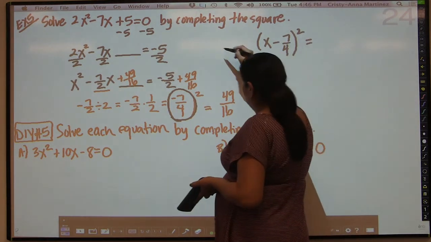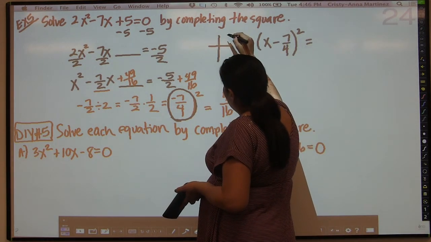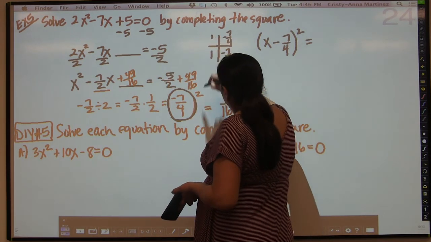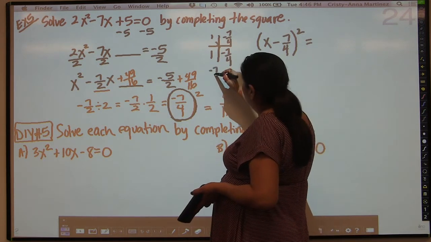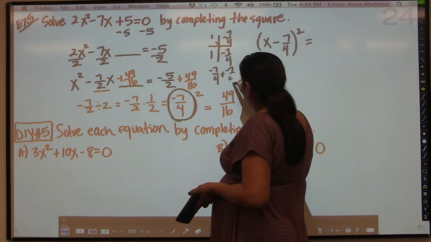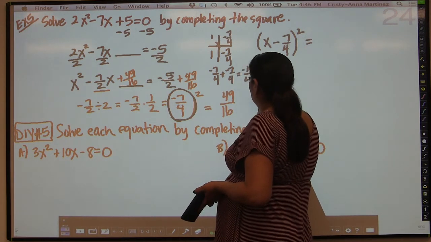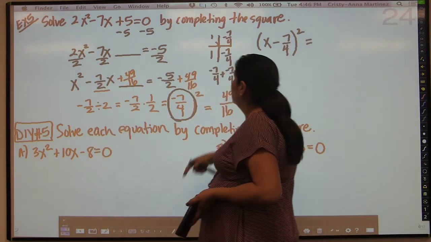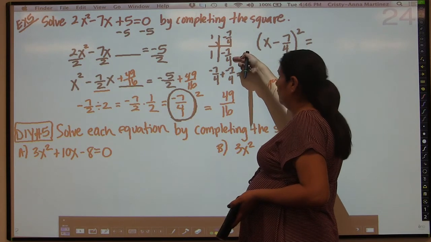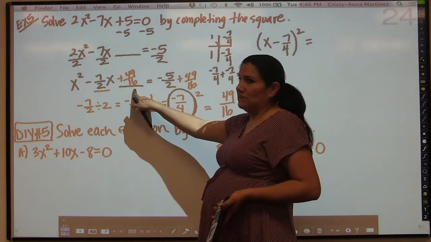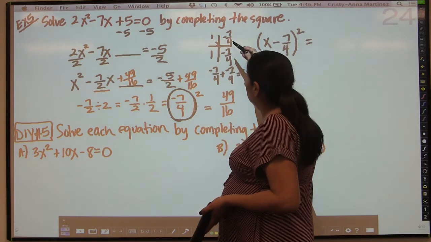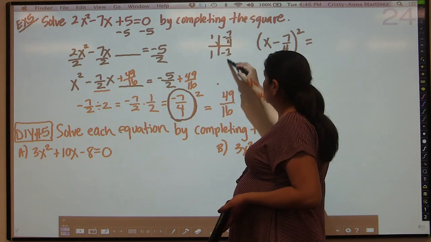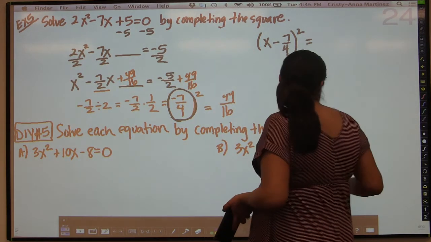Actually, I'll just do it because I don't think you believe me yet, but we can put negative 7/4, negative 7/4, and 1, 1. And if I take negative 7/4 and add negative 7/4, I get negative 14/4, and negative 14 over 4 is negative 7 halves, which was the middle term in the first place, and negative 7/4 times negative 7/4 is positive 49/16, which is the C value. So it does work if you factor it, but it's just not necessary. If you follow the process of completing the square, you're guaranteed to get what we got here.